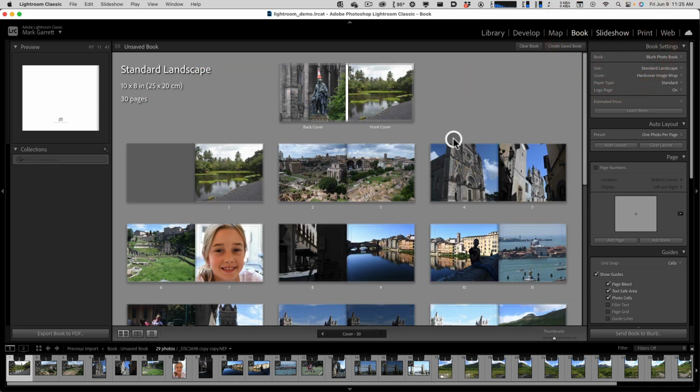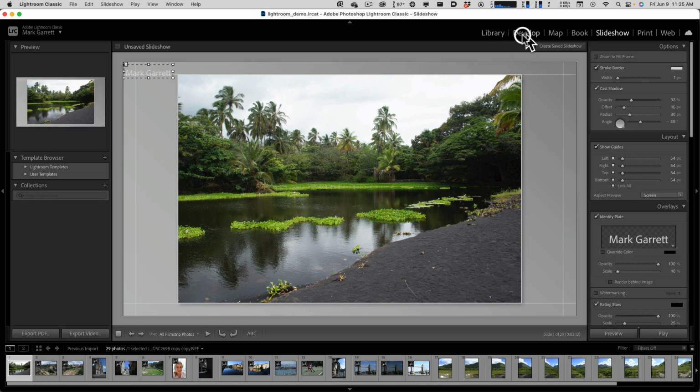There's a slideshow module, and I'm going to come back to the big ones, which are library and develop, in a minute. There's a slideshow module where you can make, what are they called? Slideshows, yeah. So why would you do that? Well, for example, maybe you are a wedding photographer and you shoot the wedding, right? And then you go to the reception and you want to sell some photos. So you make a slideshow and then you run that slideshow during the reception. Everybody goes, oh, look how awesome those pictures are. I'll give you all my money. Here's my credit card, right? And you got rich. That's just a fantasy, but that is kind of the idea. You could do a slideshow right off the bat with your images. So that functionality is in there.